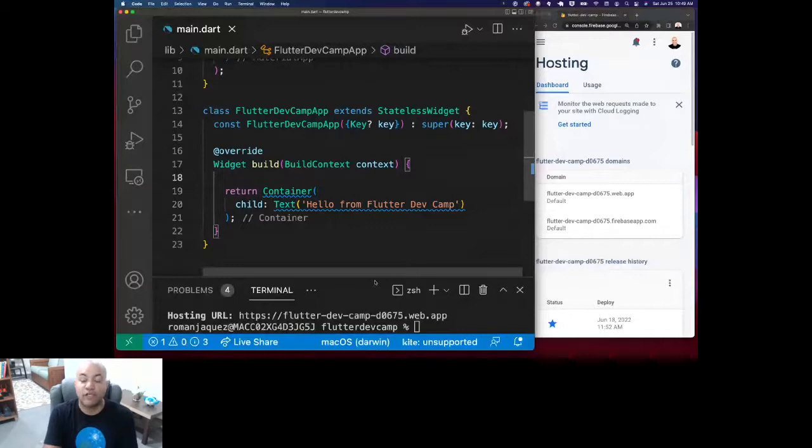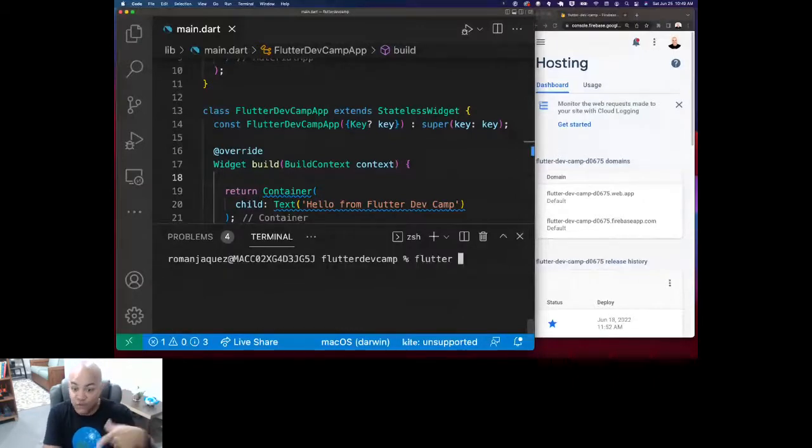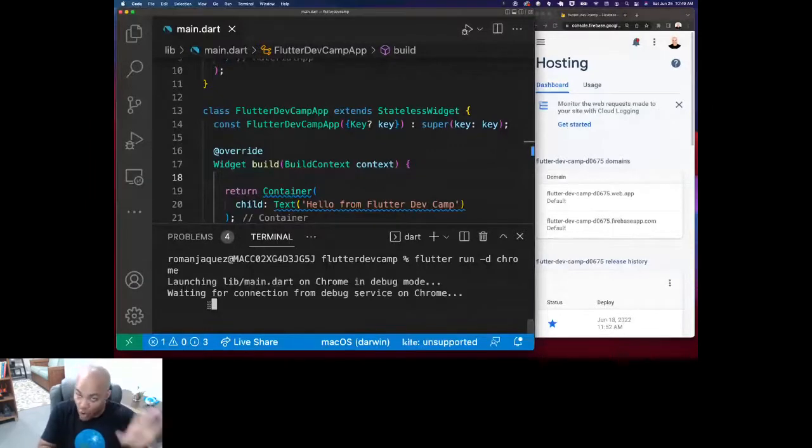So remember how to run it locally. You say flutter run, and then if you're running it in Chrome, you say -d chrome. What it does is just going to grab your code. It's going to build it almost like for production, but it's not going to minify it. It's not going to bundle it. It's not going to do tree shaking, and it's just going to load it locally in a tiny little web server and then it's just going to show it on Chrome. That's all it's going to do. So it's all been done for you.